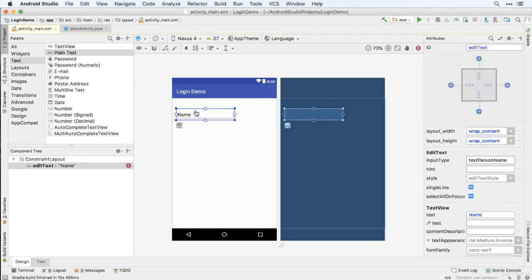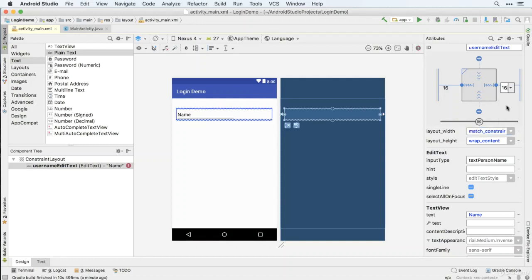So let's set up our edit text. We'll go from top to bottom. Username edit text is what we'll call it. And actually we need to jump to layout width, match constraint, and then I'll add the left. So we've got 16 there. That's quite a nice margin from the edge. So we'll have 16 on the other side as well.